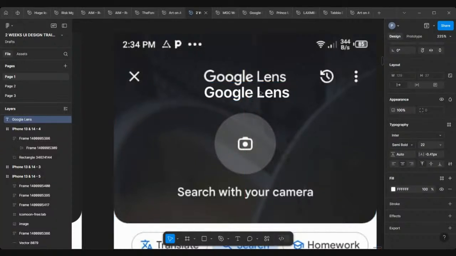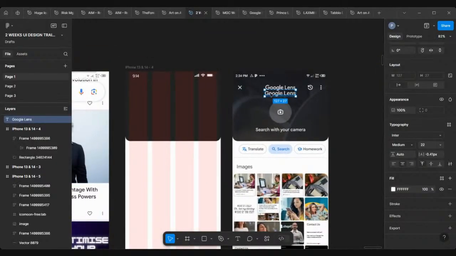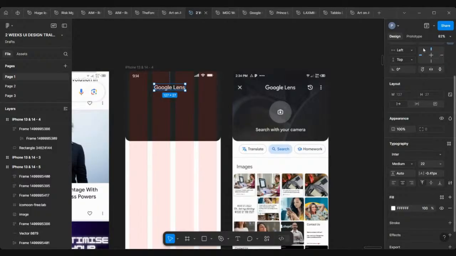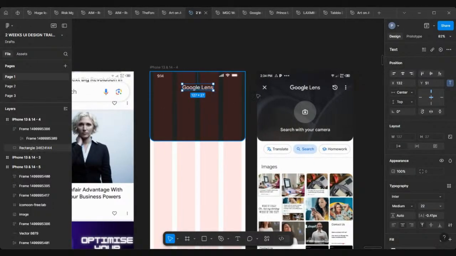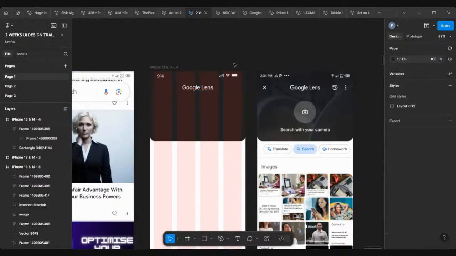Okay, I noticed that the semi-bold looks too big. Let's keep it at medium. I think medium is perfect. It's not the same font, so I don't expect it to be the same size. So let's work with medium. I'll just bring it here, use my eye to gauge it to where I feel it should be, align it to the center. Then let's get our cancel button. How do we get cancel button? I'm going to go to Iconify.